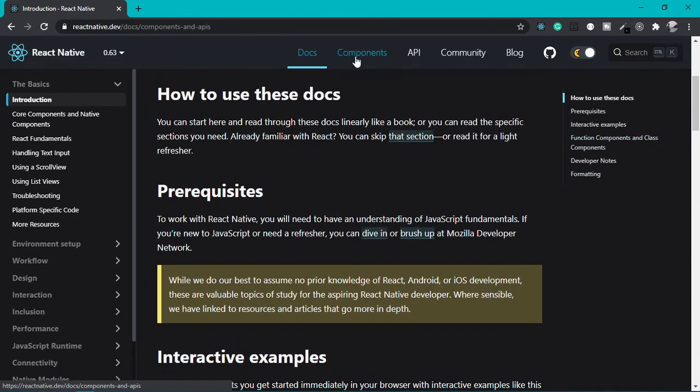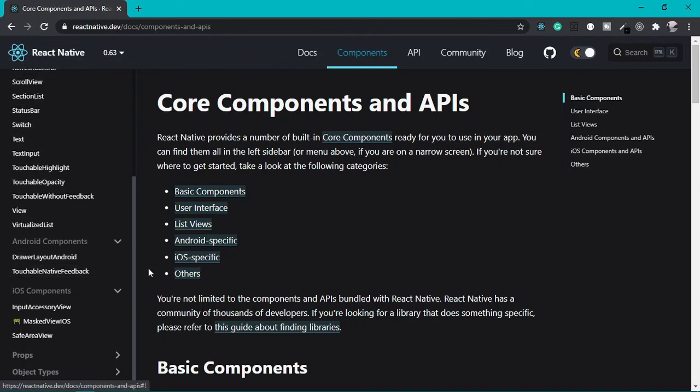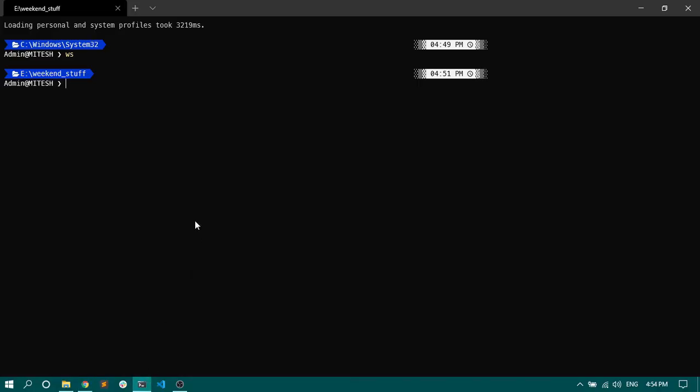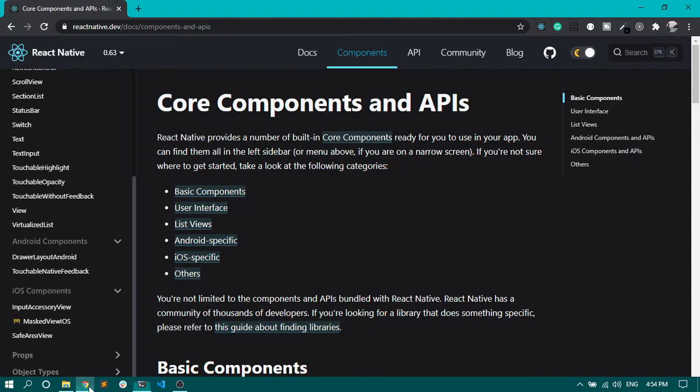Okay, there was somewhere where we can just install. Oh wow, this is good. Maybe we can just do it like this, npx React Native init.